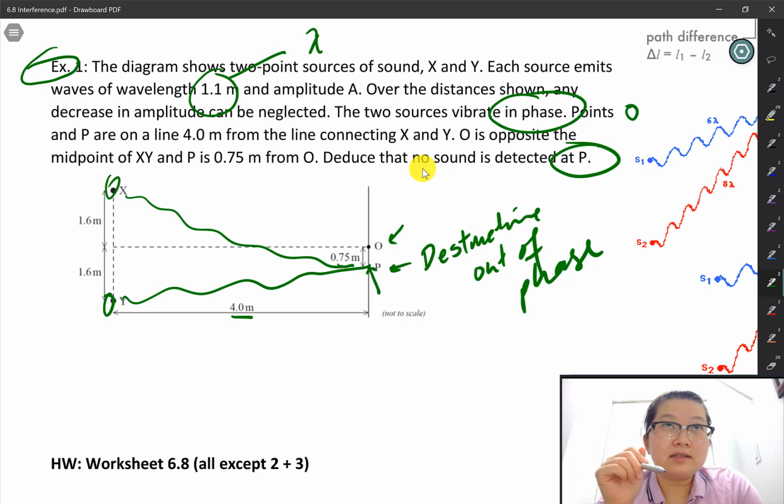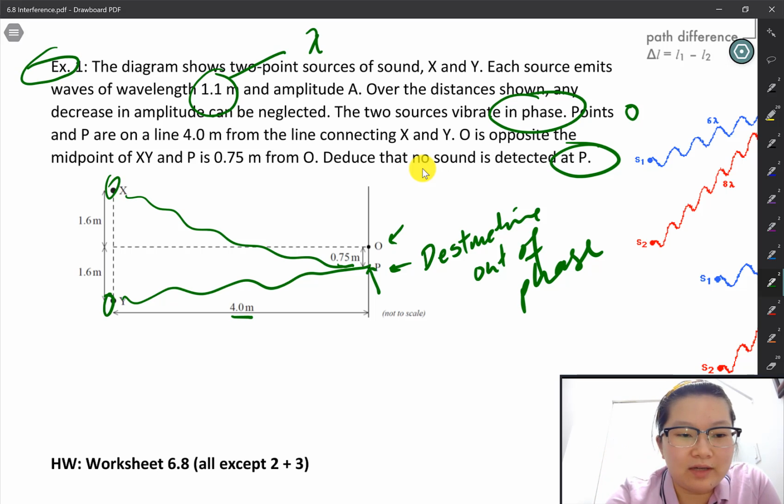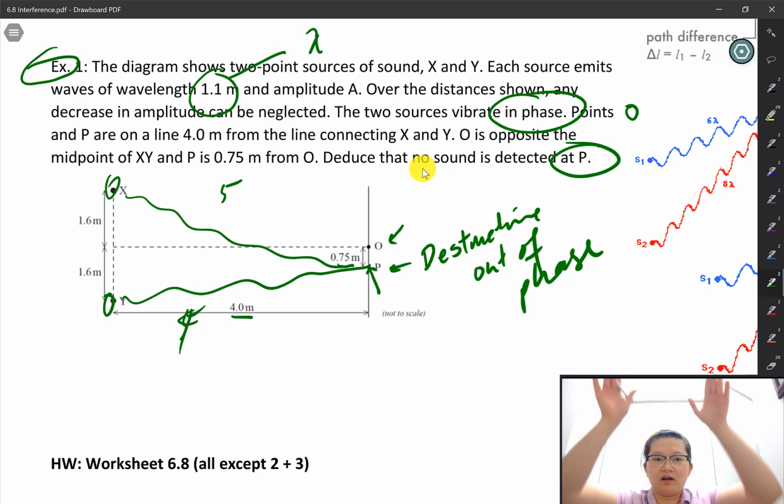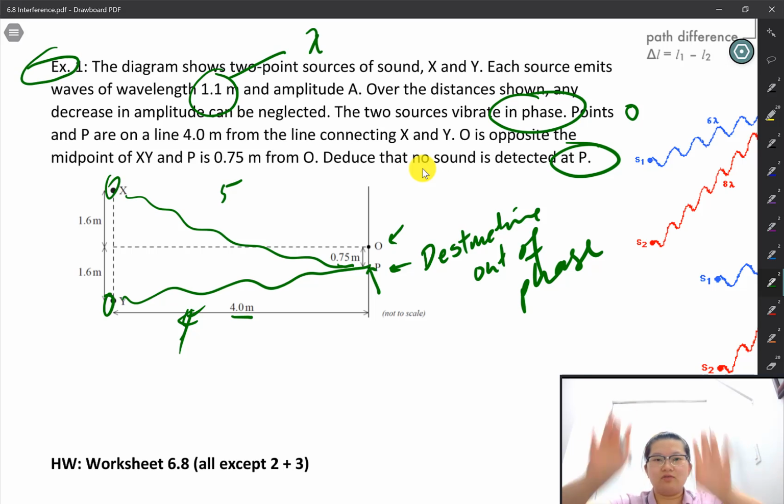Since they are in phase, it means that if these two waves travel an exact whole number of wavelengths, so if I count the waves, say 5 wavelengths, and the other a shorter distance, that's probably 4. If I count 4 wavelengths, so 1, 2, 3, 4, this guy's going to be here, and then this guy's going to go another wavelength, and then 5. Notice that they are in phase, and because they're in phase, you're going to get constructive interference.